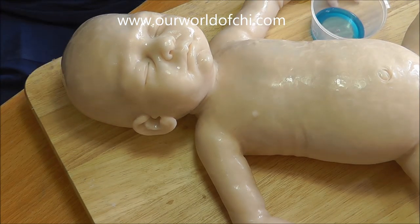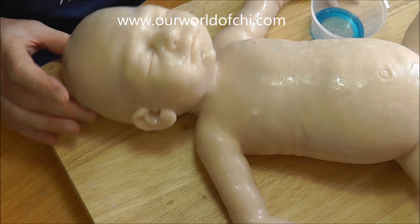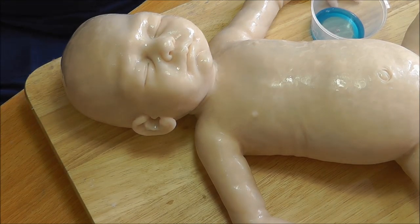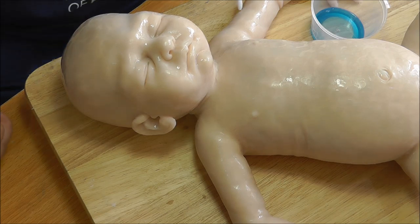Alright, so I'm going to leave him now to cure, and then I'll come back and do the next coat on his front. Okay.